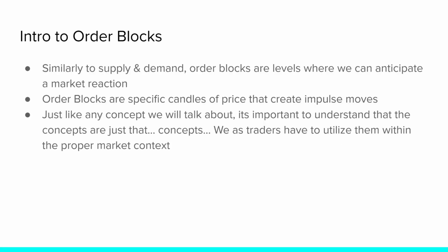So, order blocks. Similar to supply and demand, and some people would argue it's the same thing, order blocks are levels where we can anticipate a market reaction. Order blocks are very specific versus a consolidation zone. Order blocks are very specific candles of price that create the impulse moves.